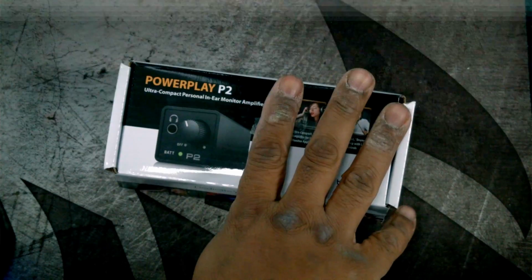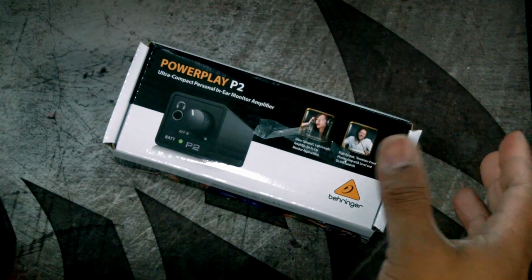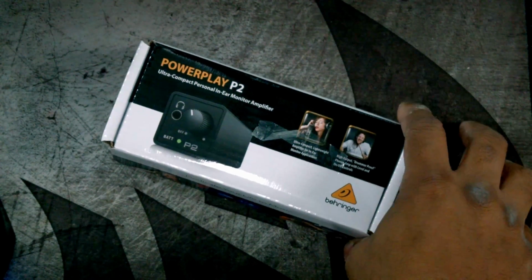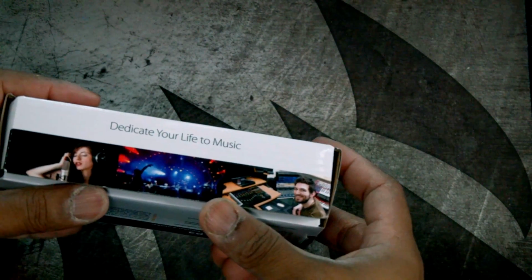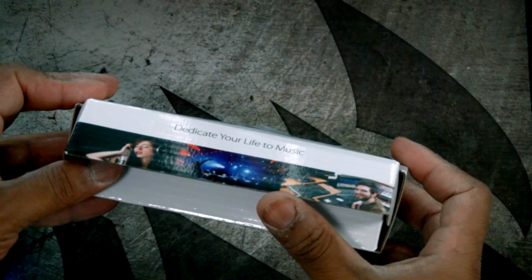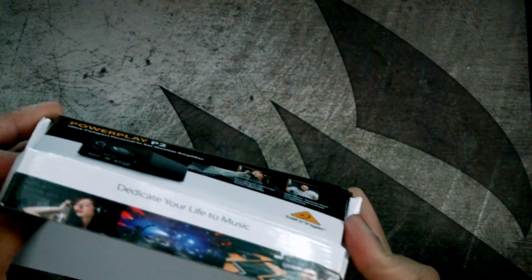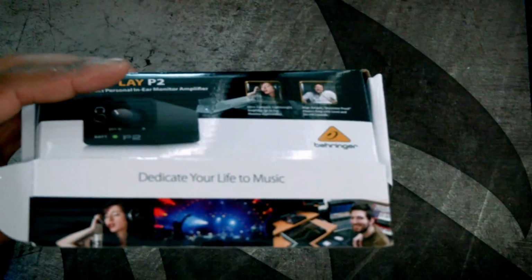So let's cut over to the overhead and check what's inside. Alrighty, I'm expecting this to be really simple. This is the POWERPLAY P2. I got this from Amazon for about $35 on sale. Normally these go for around $50, $55, still significantly cheaper than the $275 for the P16, as well as the POWERPLAY and all the hookups and everything that you need for that.